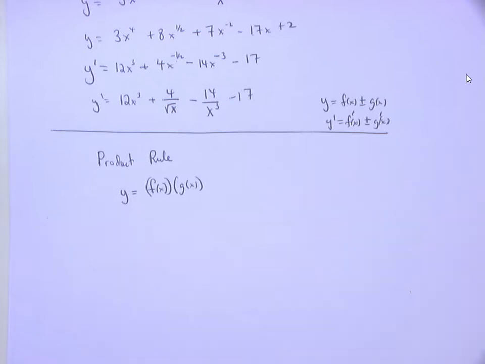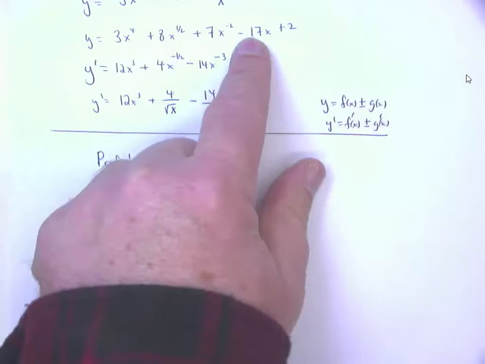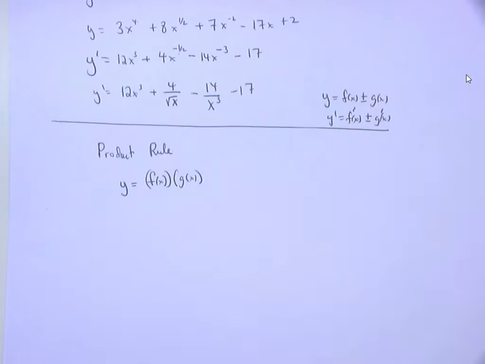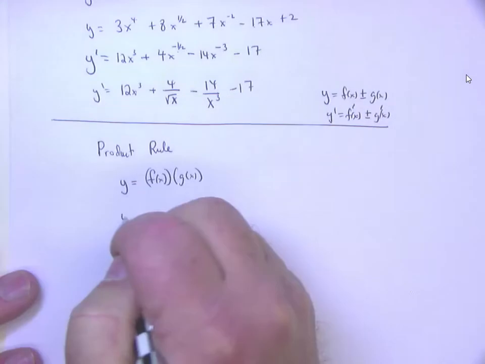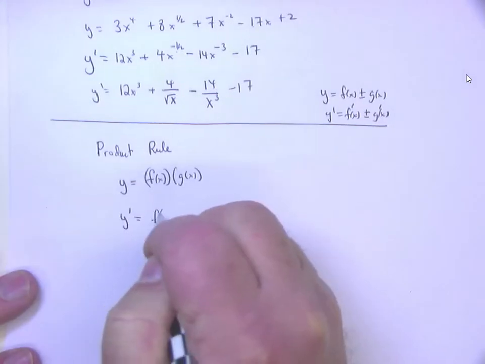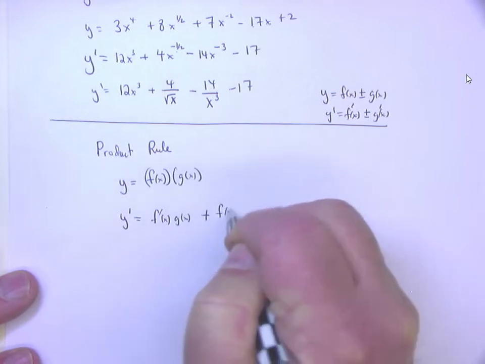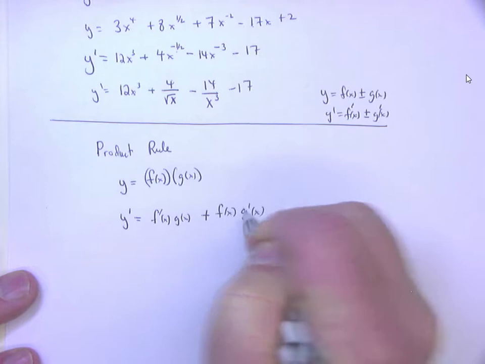Now in chapter 2, we made you FOIL this stuff out, beat up the algebra, clean it up first, and then took its derivative because it ended up looking something like this. But what if you can't, or the thing is just too big? What if they start getting more complicated, and I don't want to sit there and FOIL this thing out because it's too big to begin with? You can still take the derivative of a product, f of x times g of x, and it ends up being this. The derivative, y prime, would be f prime of x times g of x plus f of x times g prime of x.